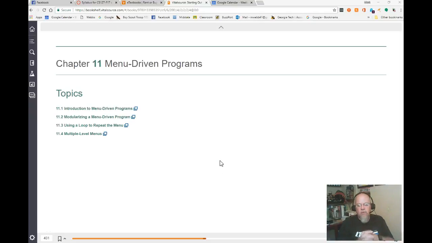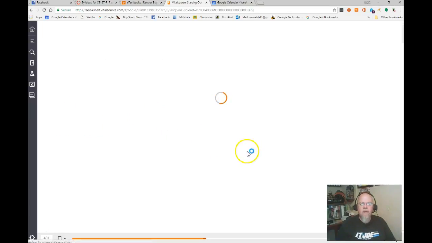Chapter 11, we're going to get into what is called menu-driven programs. As we get into these GUI interfaces, graphical user interfaces, we need to give our user a way to move around within the screens, and the way we do that is we have menus at the top, and we see it in everything we do. Most applications, Outlook, the browsers we use, usually have some type of a menu at the top so we can move around within that particular application. So that's basically what we're going to cover in today's chapter.